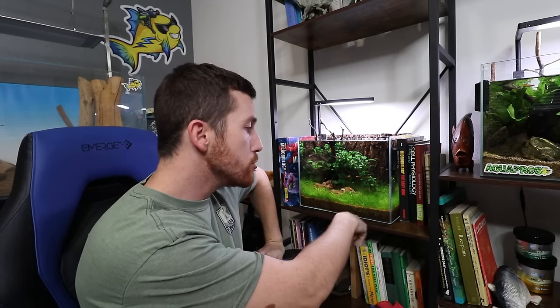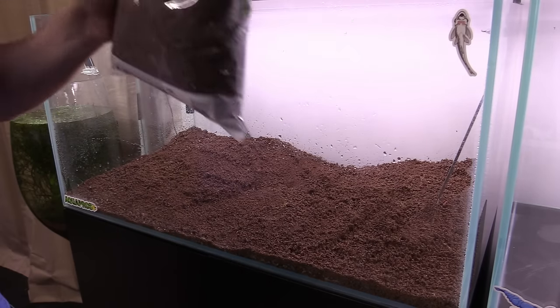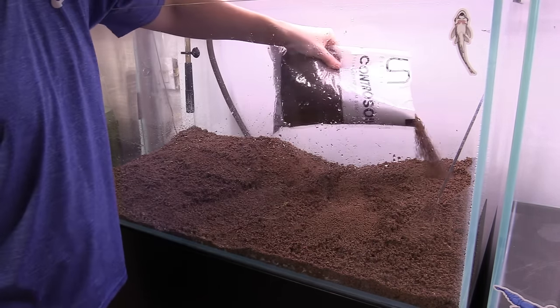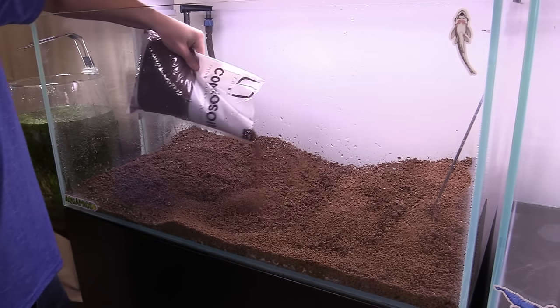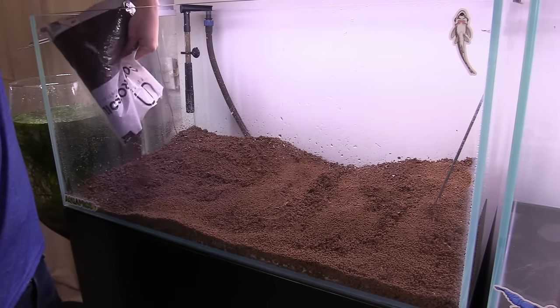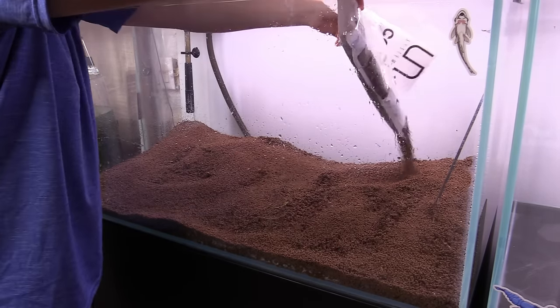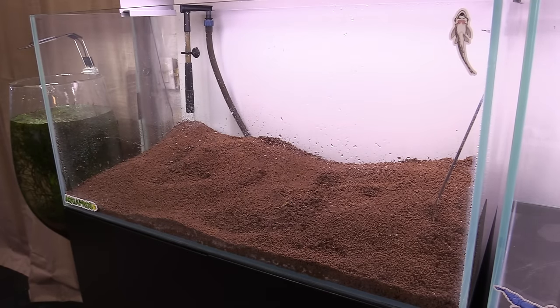The last thing I didn't talk about too much was the substrate. We do have a nutrient-absorbing substrate in here — I can't remember if it's the UN Contra soil or probably a mix of different stuff — but that is the one thing that's different from, say, a sand. Honestly, I'm not super sold on the fact that you couldn't achieve a carpet like this with sand; it might take a little bit longer, but I don't think it's a deal breaker. That might actually be a good idea for a side-by-side comparison experiment video — dwarf hairgrass in sand versus an active substrate. Let me know what you think of that.